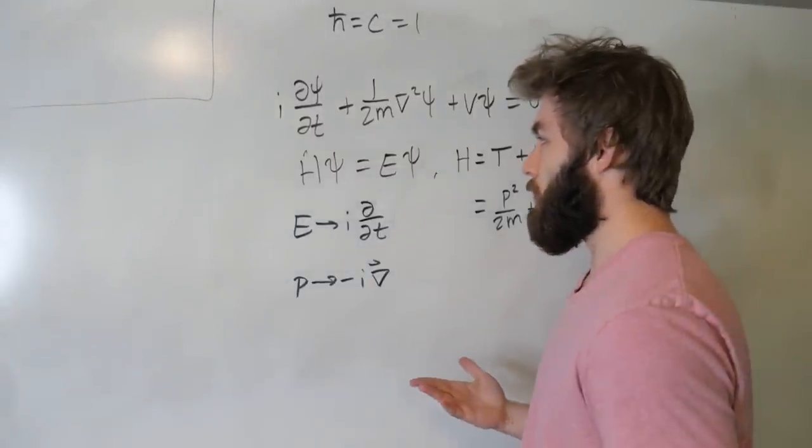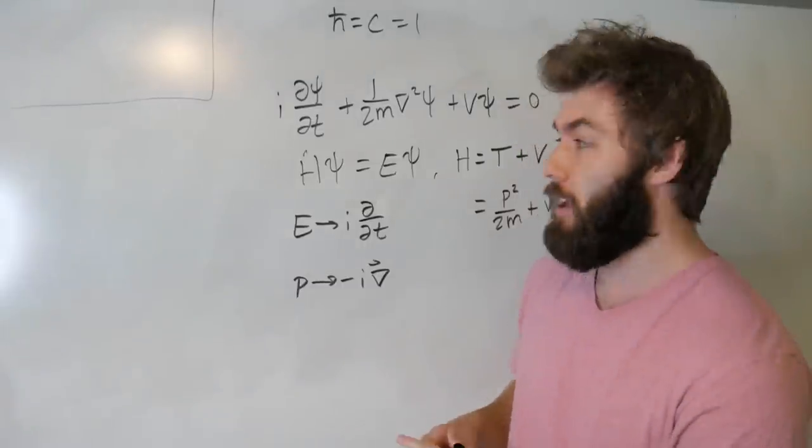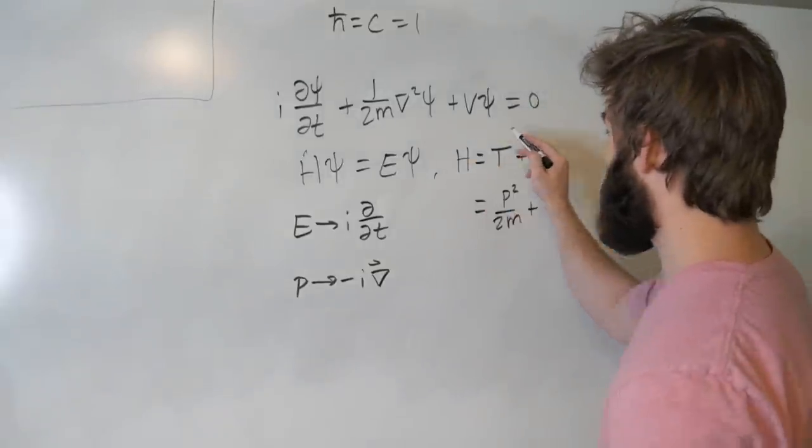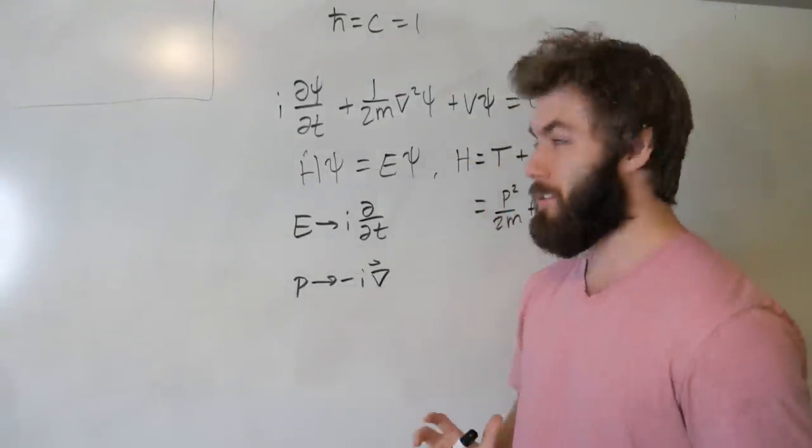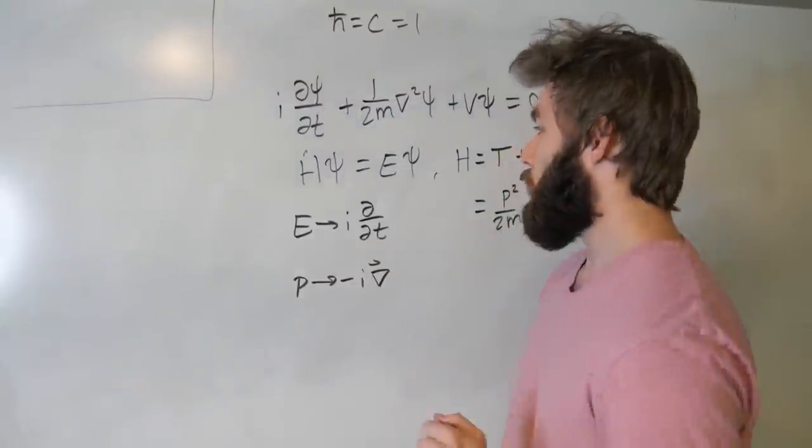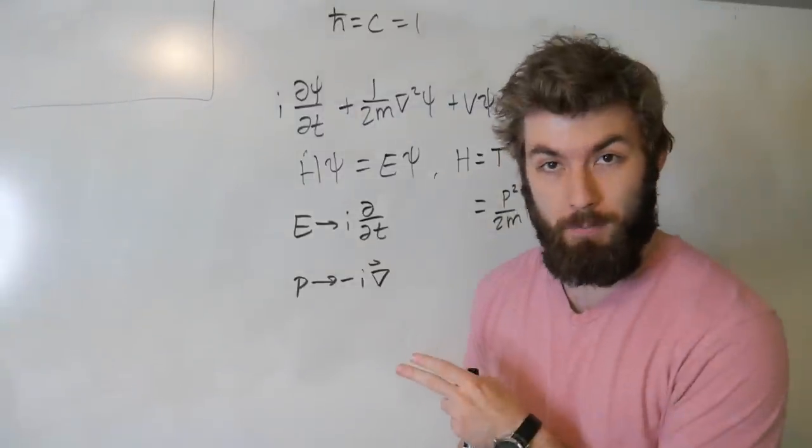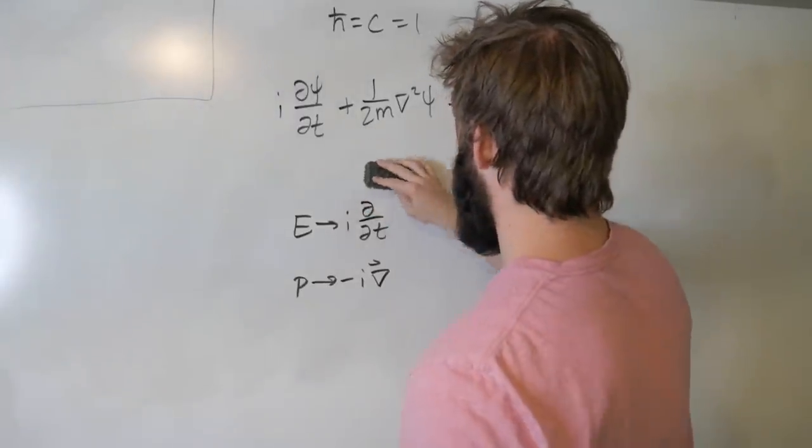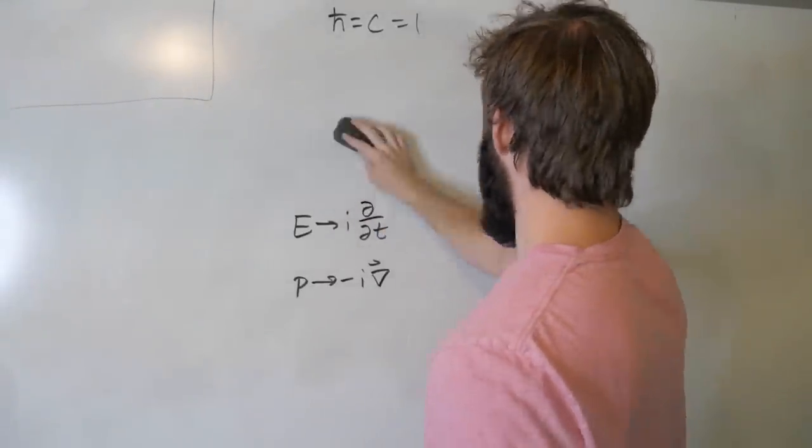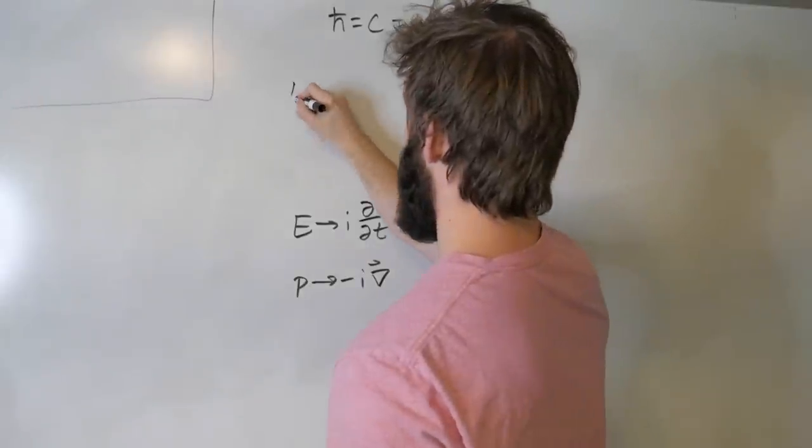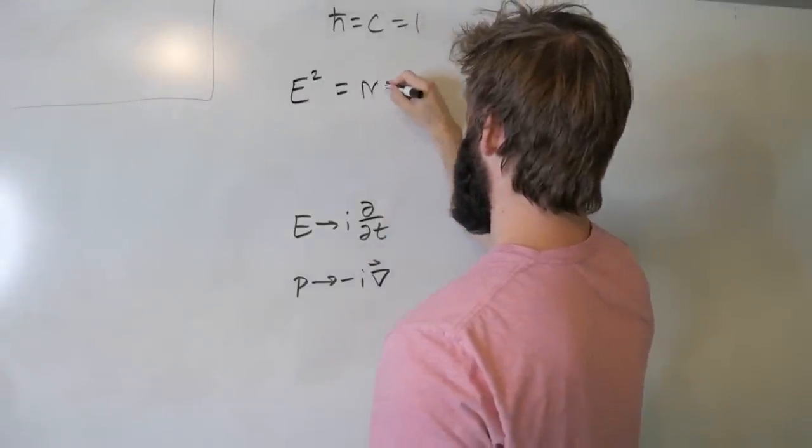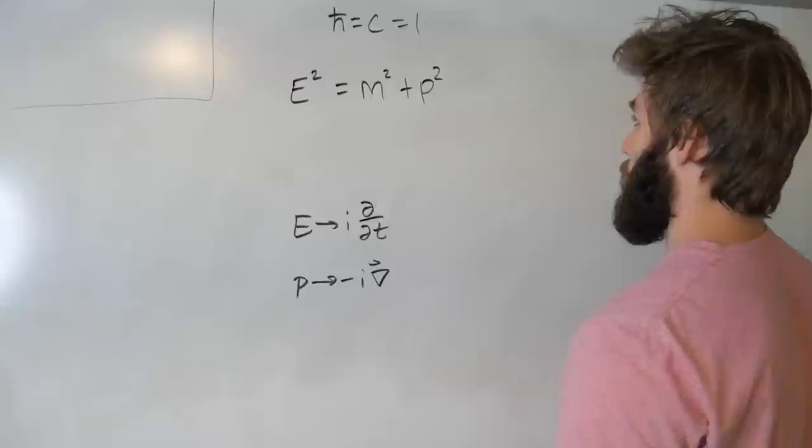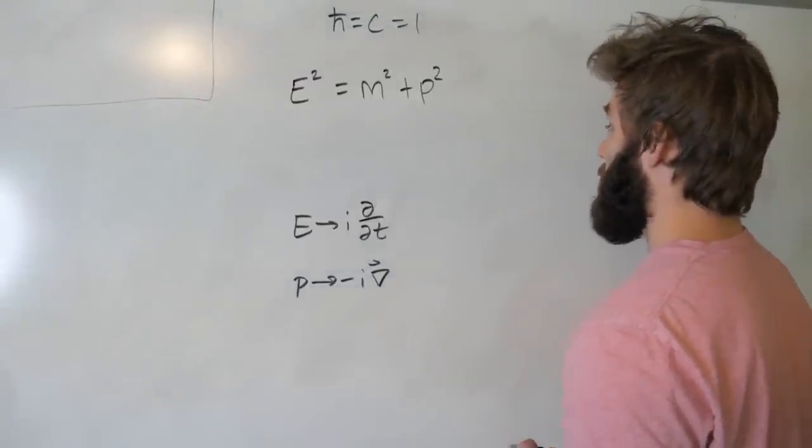And we can do the exact same thing, really, if we want to incorporate special relativity into the mix, but the only difference is the jumping off point. The only difference is instead of this representation that we're using and then tacking on a wave function and solving for it, is we're going to start instead with the Einstein energy-momentum relation. So we're going to keep this here, but instead of the Hamiltonian acting on this, what we're going to be doing is we're going to be starting with the energy squared equaling m squared plus p squared. And again, there would be c's in there, but we're not focusing on all the c's. We're using natural units.